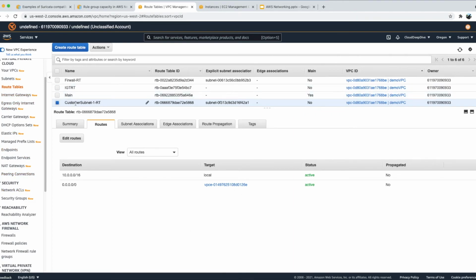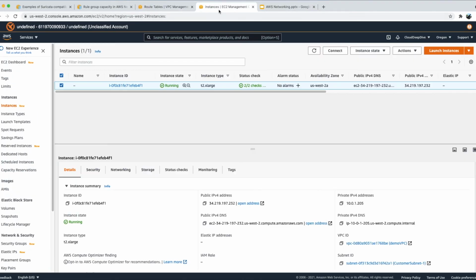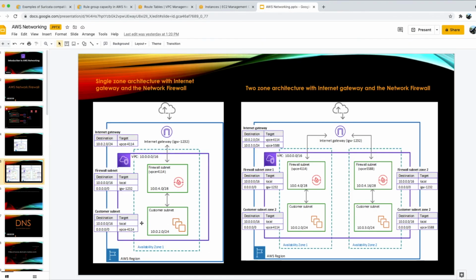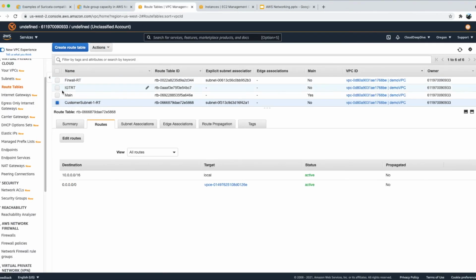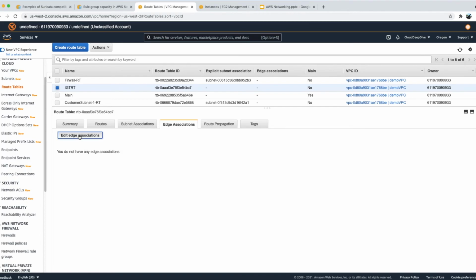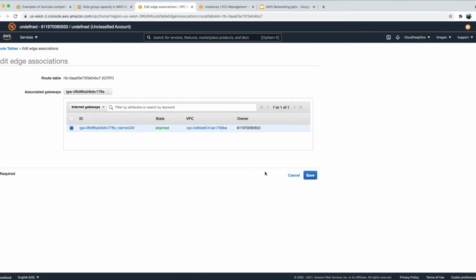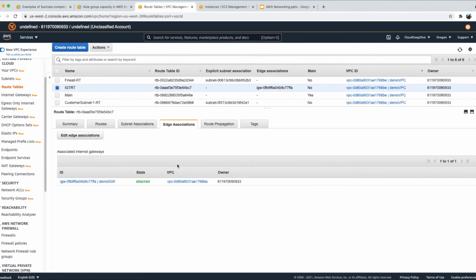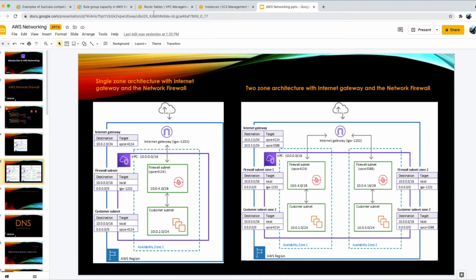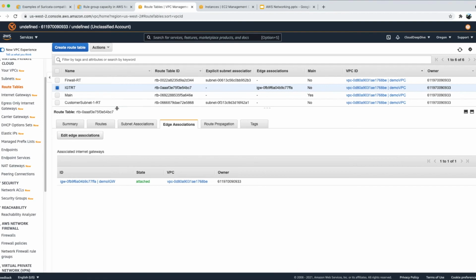Okay, so we updated our customer subnet. My traffic from the customer subnet is going to my firewall subnet, and from my firewall subnet it is going to the internet gateway. Now we need to update our internet gateway route table. We'll do it by using the edge association, and we'll associate our internet gateway to it. Another thing we need to do is update our rule as well.